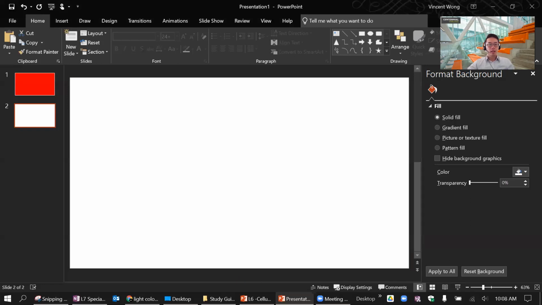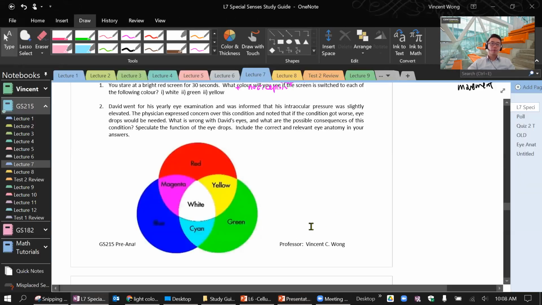Now, if you have been staring at this screen for the past 30 seconds that I was talking, now I'm going to switch to a white screen. I want you to blink a couple times. What color do you see? Okay. So let me go back to the color wheel here. Now, a lot of people say blue. Did you see this blue, or did you see like the cyan? Yeah, the cyan is probably a more accurate description. Not the dark blue, but the cyan. This is called cyan.